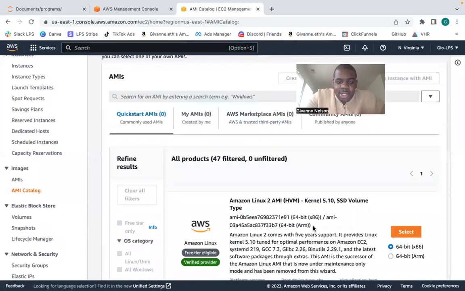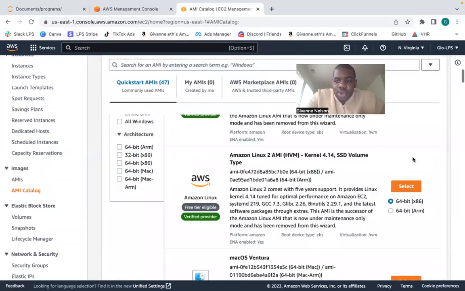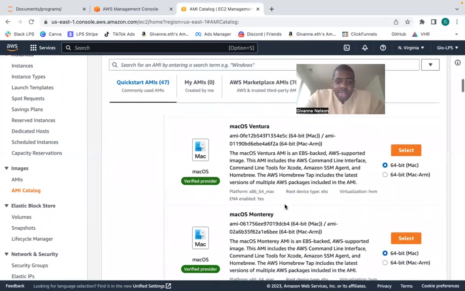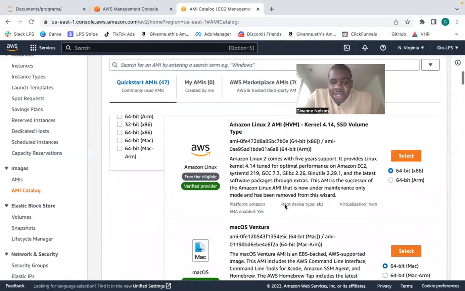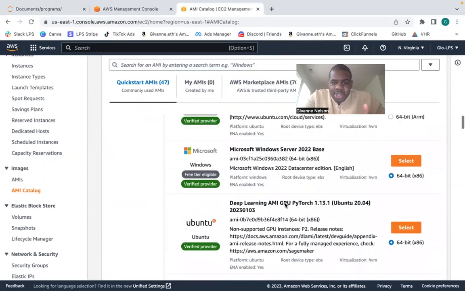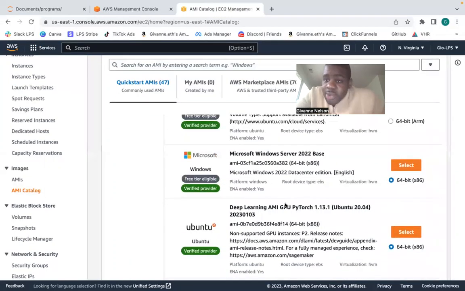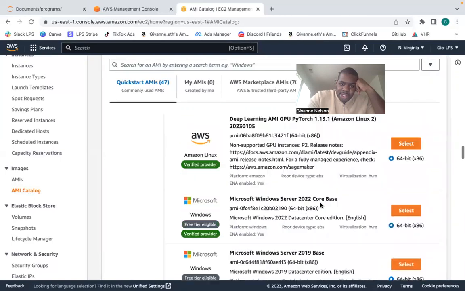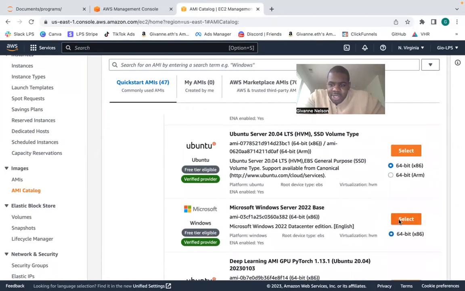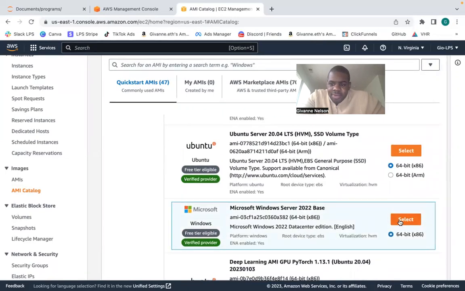All right. This is where you're going to be able to choose your OS, your operating system. If you watched my how to set up a Forex trading bot part 1, you already know we're going to be looking for a Windows operating system. But as you see, they have Mac, they have Linux, Ubuntu, a whole bunch of different instances. You can choose any one, but we need to use Windows specifically for this project. They have a 2022 base, a 2019, a 2016. You could choose any one that fits your personal need. For this, I'm just going to click select here.